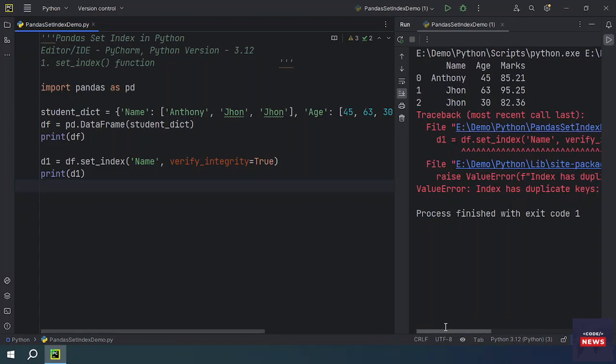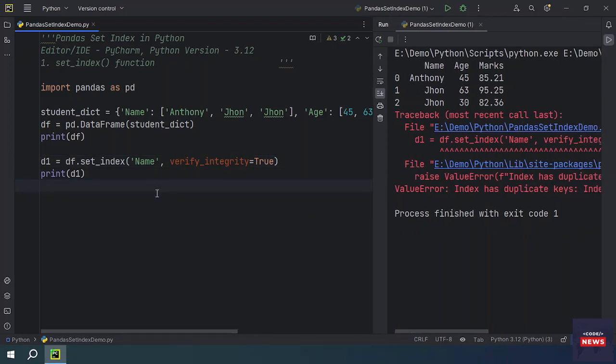You see, index has duplicate key. To make sure your index is unique, you can use verify integrity as true. It will not allow you to have any series as an index which has duplicate values. If you make it false, it will allow.